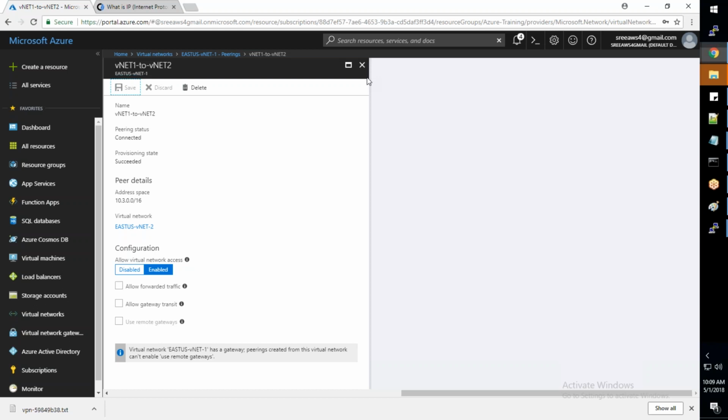If you have only one VNet, you might have one subnet or 100 subnets internally, and they'll start communicating with each other. It's like our LAN. You need a peer connection if you want to communicate between two VNets. It is like two different VLANs. Okay. Is it clear? Yeah.